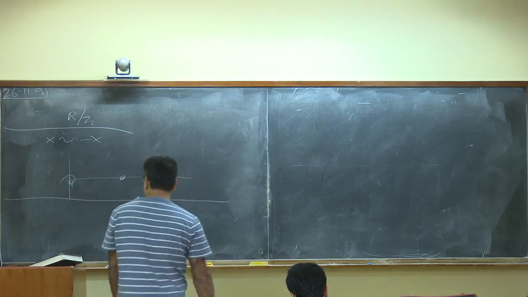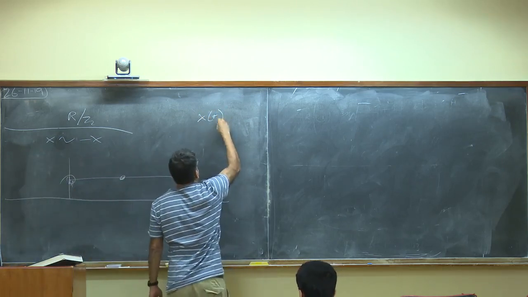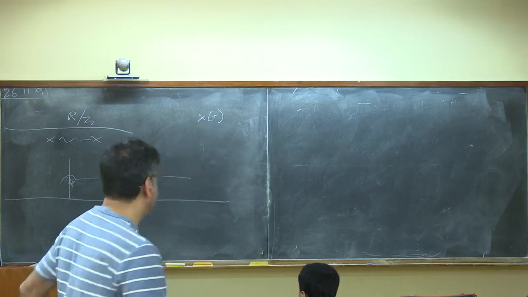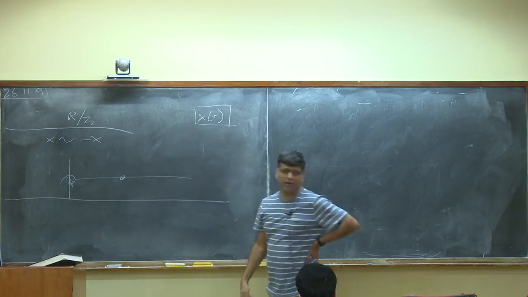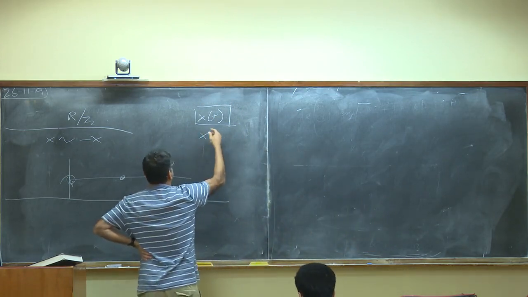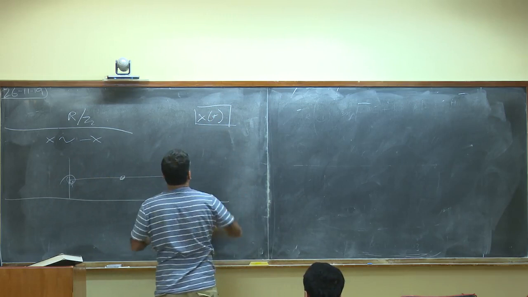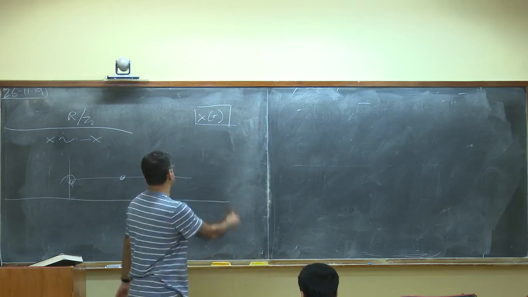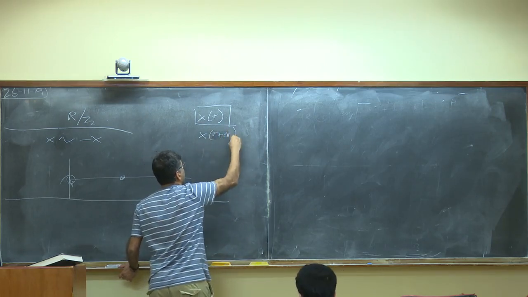So let's look at it as follows. Suppose we've got this x of sigma field. Now, x of sigma has two kinds of states. This string here is periodic, meaning we are looking at a closed string, where what's happening at 0 is what happens at 2 pi. So what we normally do is to say x of sigma plus 2 pi is equal to x of sigma.